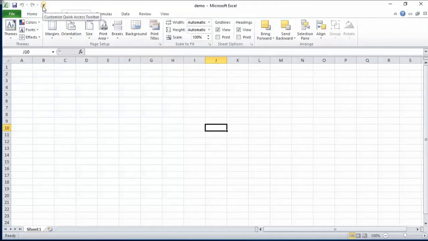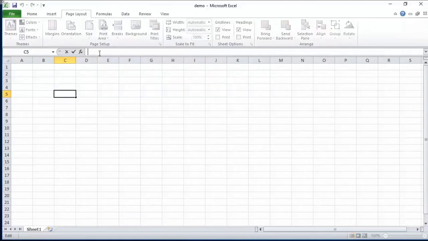The name box tells you the location or the name of a selected cell. When you are on a cell, let's say row number 5 of column C, name box will display C5. Next to name box is the formula bar, where you can enter or edit data, a formula, or a function which will appear in a specific cell. When a cell is selected and you enter any data in formula bar, it will be displayed in the cell.